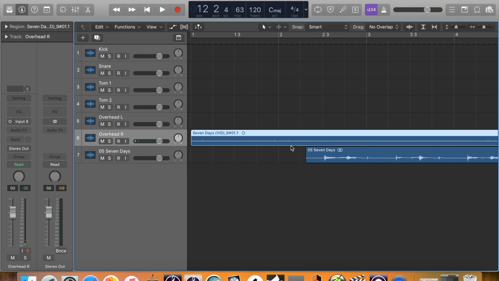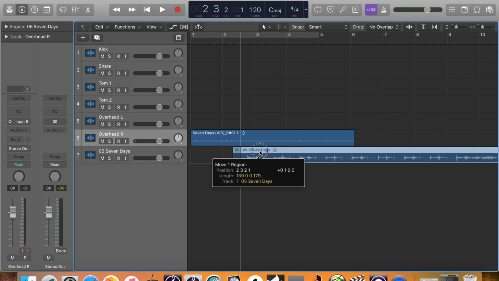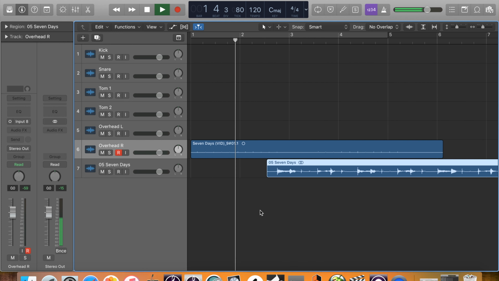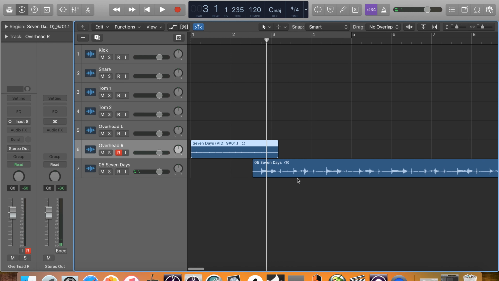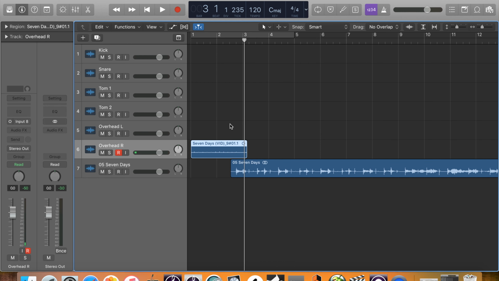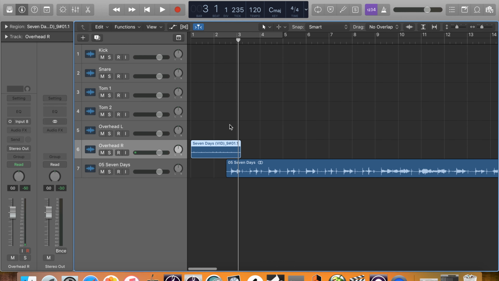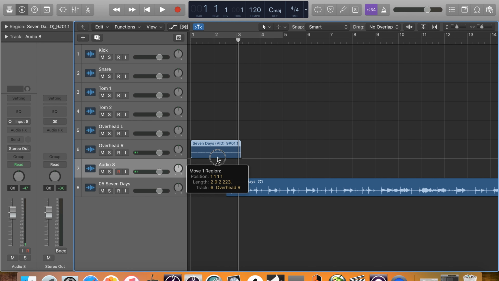So now that this is recorded, I'm going to have to make some adjustments so that the count in is in time with the music. See if this lines up. That's pretty close. So that is going to make it a lot easier for me to come in rather than just guessing. So now that we have that recorded, we know it's in time, I'm going to create one more audio track so that I can put this count in.